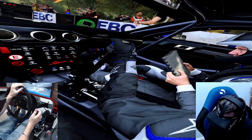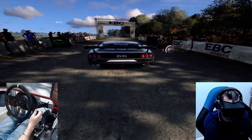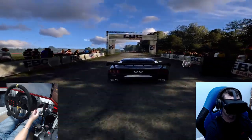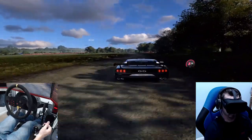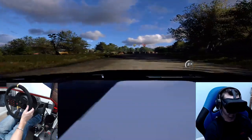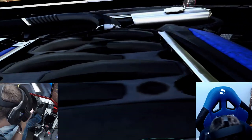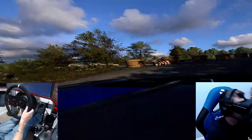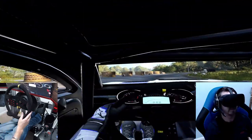Five, four, three, two, one, go. Flat left of a crest, 130. Turn three right, opens of a crest. 30, turn square right, don't cut. Oh, they actually got engines as well, I didn't know that. That's quite cool. That's with no steering wheel, which is not very nice.